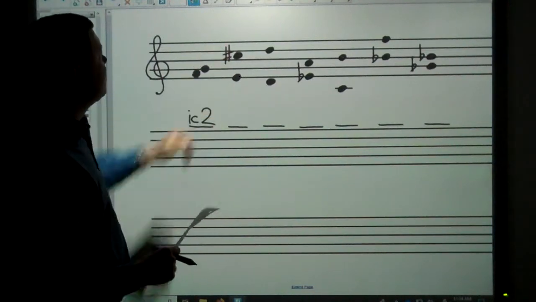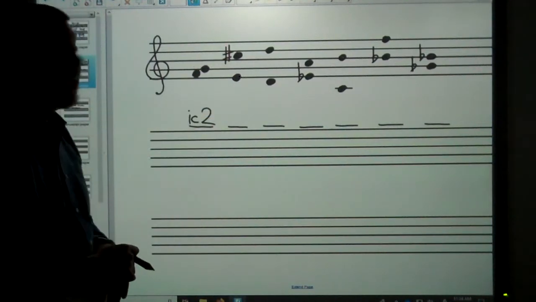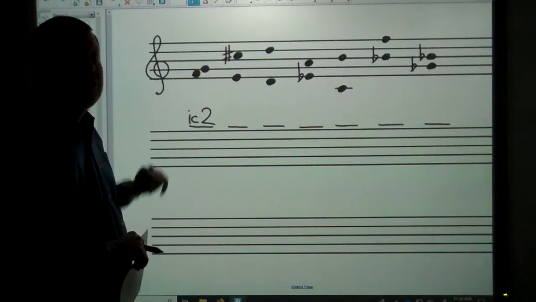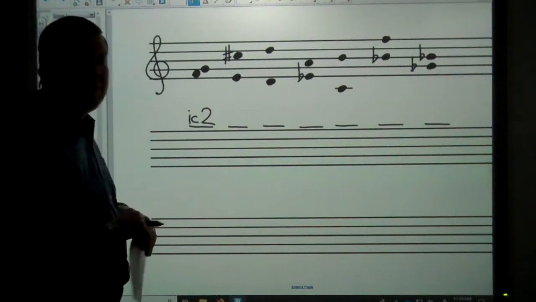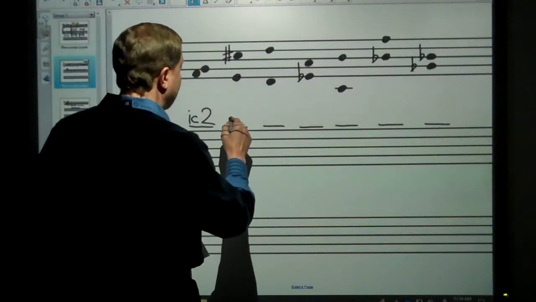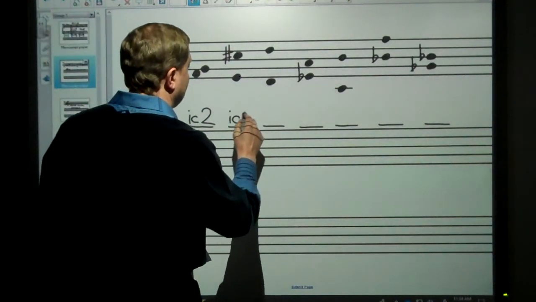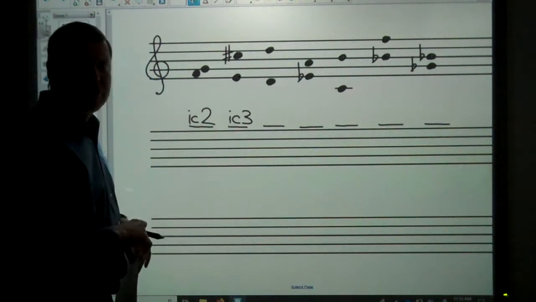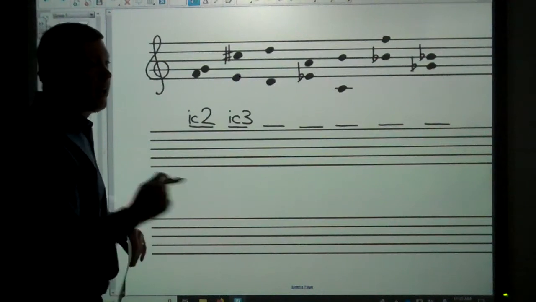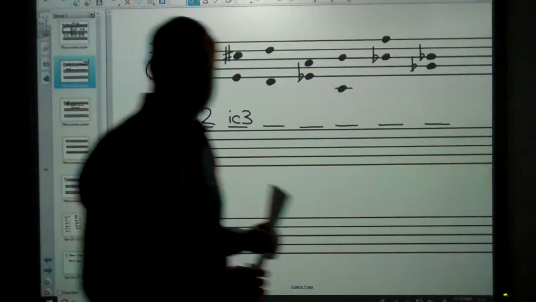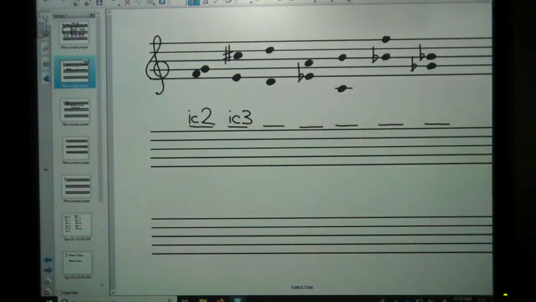Alright, the next one, E up to C sharp, that is traditionally a major sixth, but we know that a major sixth inverts to a minor third, and how many half steps are in the shorter of those two, the minor third? Well, there should be 3 half steps in a minor third. So even this traditional interval of a major sixth belongs to interval class 3. And you should be able to check this with the chart that I just gave you, or on the bottom of page 514 in your text.